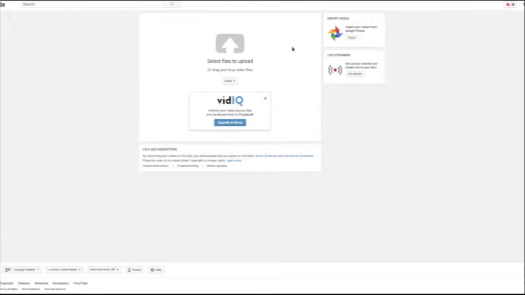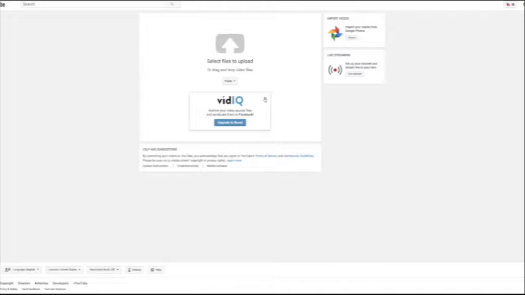And you'll see the screen that pops up that says select files to upload. Here's where you set the privacy settings: public, unlisted, private, or scheduled. Unlisted is if you don't want it to be public, basically. Private is make it almost impossible for people to see, and scheduled is what you might expect if you want to schedule it for a time in the future.